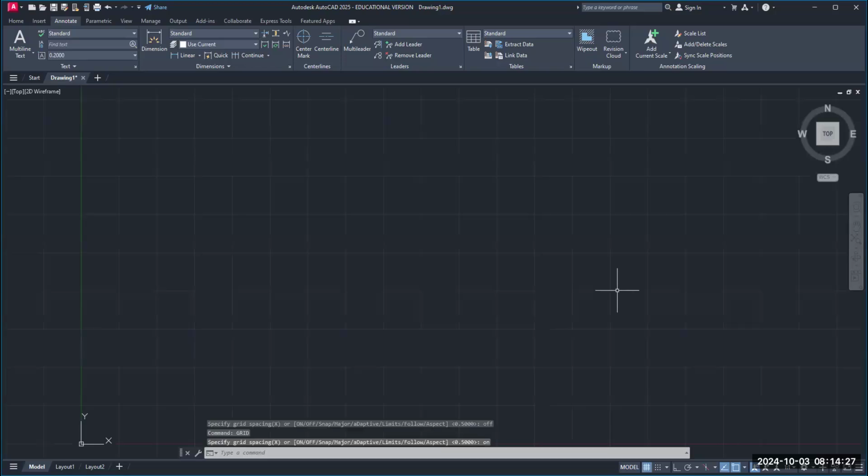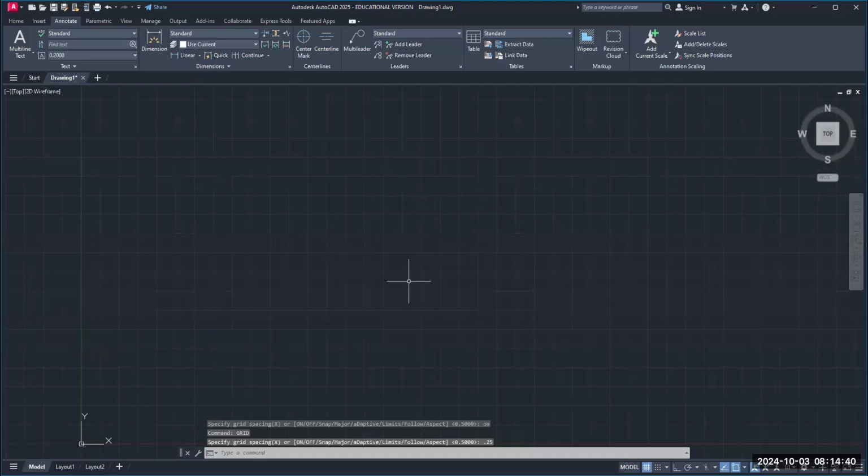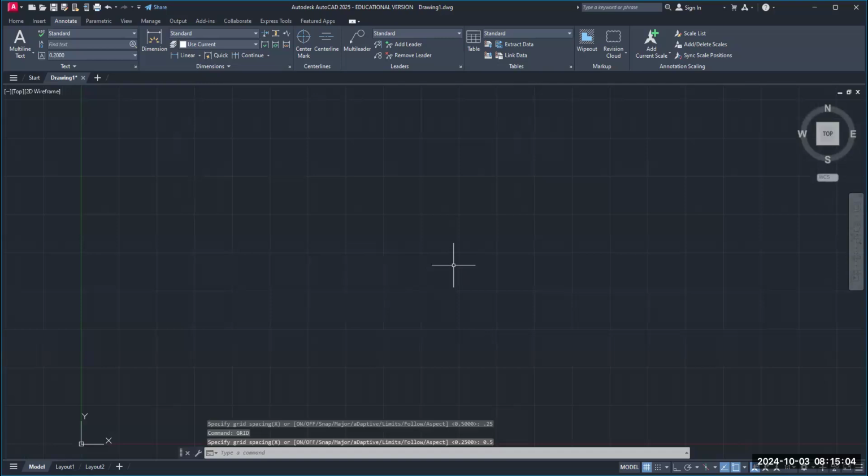If I want to adjust the grid, I can type in grid. Right now, you see it's 0.5. You can make it smaller than that. Like type in 0.25 if you want to. And see how the grid has changed. This helps some people as a drawing aid. Mr. Morris, I mean, it helps me a little bit, but I don't really need it. Lots of times I just cut it off. So I'm going to type in grid, and I'm going to make it 0.5 again. All right, so that's the default.